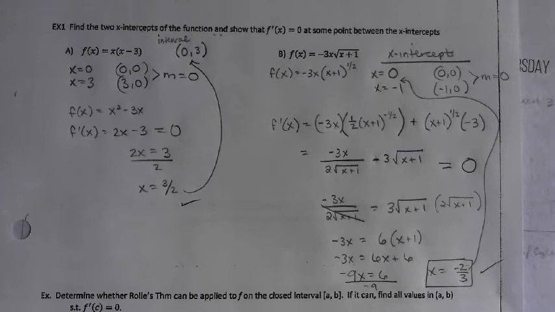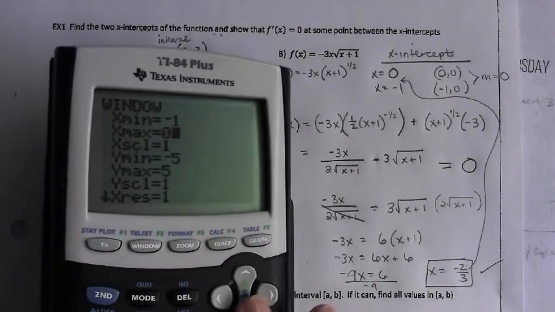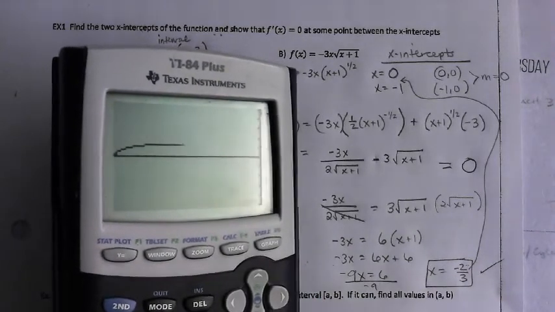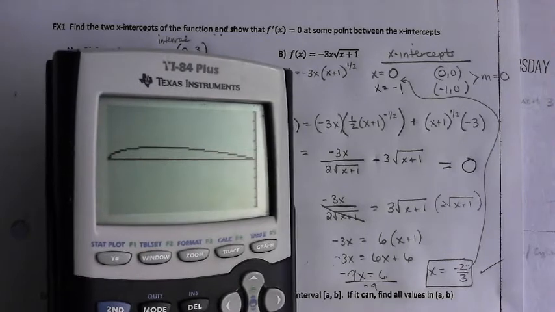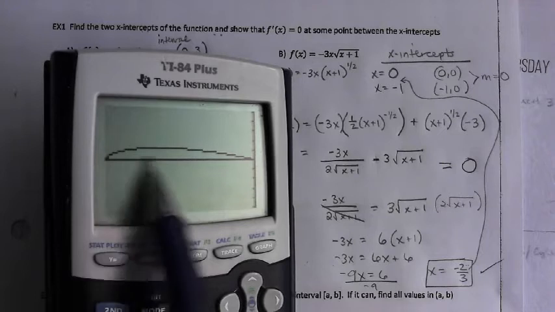Conceptual piece here. I'm going to graph this on the calculator and show what we did, the whole process. So I'm only going to look at the window from negative 1 to 0, because that's what our x-intercepts were. So there's my function, window negative 1 to 0. We'll see if negative 5 to 5 is good enough for the moment. But here's your graph. So we know that Rolle's theorem works because the interval starts and ends at the same value. So the average rate of change is 0.